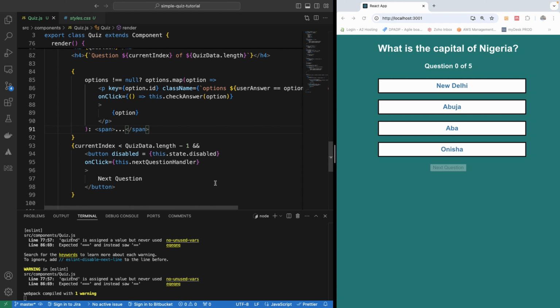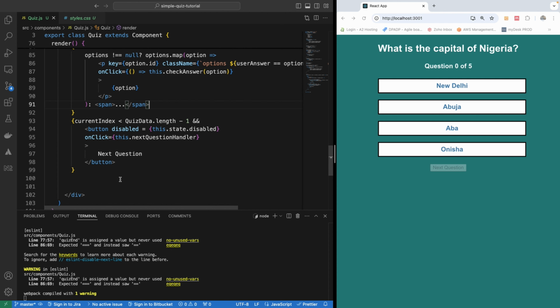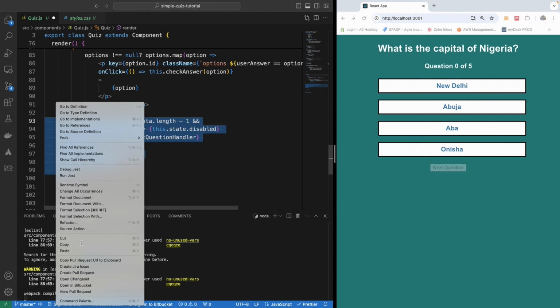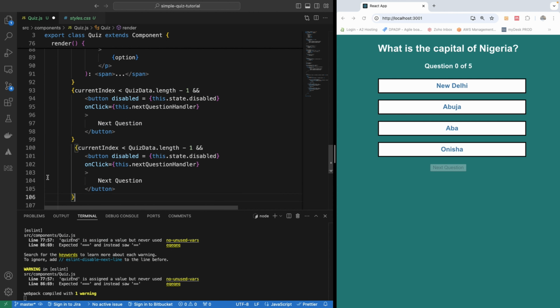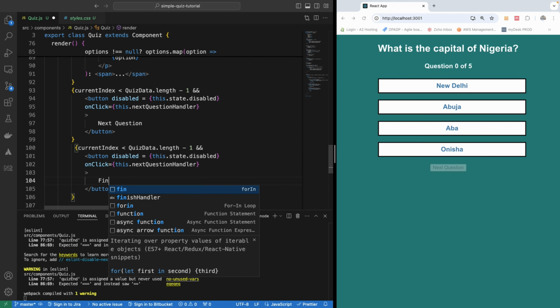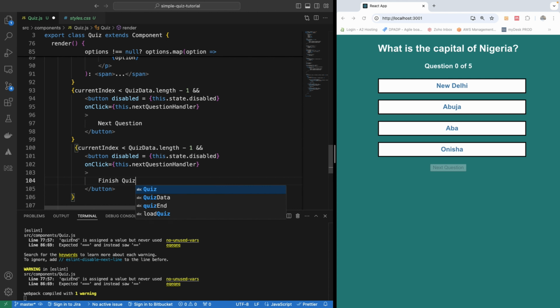Okay, the next thing we want to do is conditionally display another button called finish. This button will be displayed only if the quiz has ended. So if the quiz end variable is true, we display this button. I'm simply going to use exactly the same way I display the next button, and that button is going to be finish quiz. So you don't have next, but you have finish quiz when you get to the last question. It's going to use the finish handler. And that should make sense.